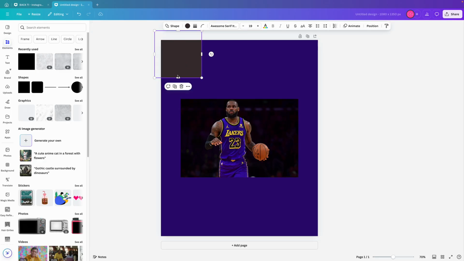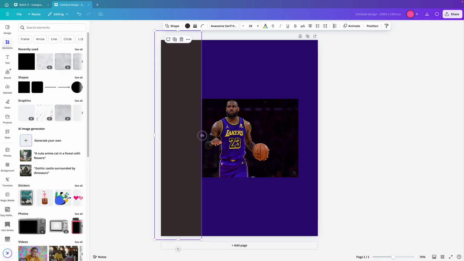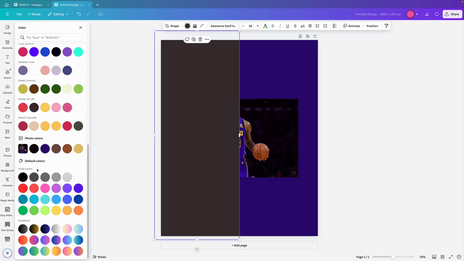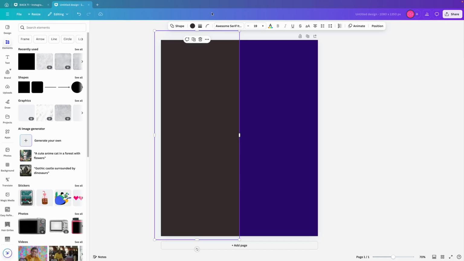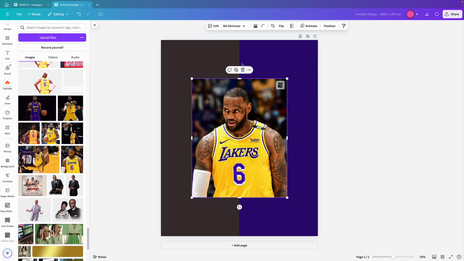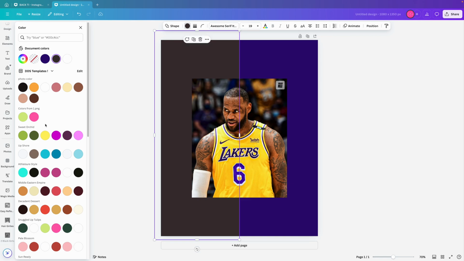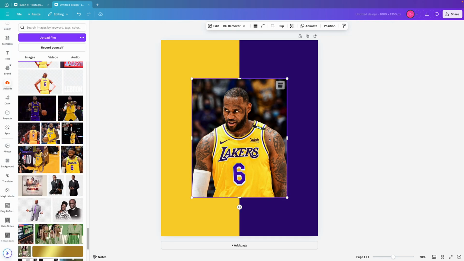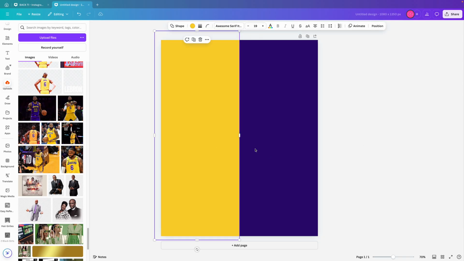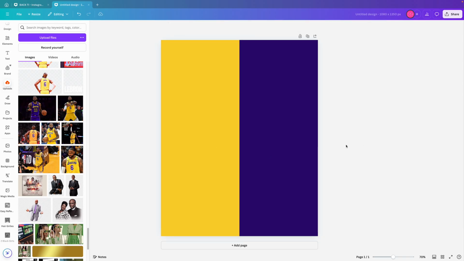Like I said, it didn't matter where you put the color, which color you put where, because we're going to go ahead and get a square to change the colors. Now I'm just going to change this to a yellow, but I'm going to go back and get me another image. You just have to play around with the images, because some images it picks up the same as that color, and some images you're not able to pick up the same as that color. All right. So boom, this was legitly the first step, having those two colors half and half.